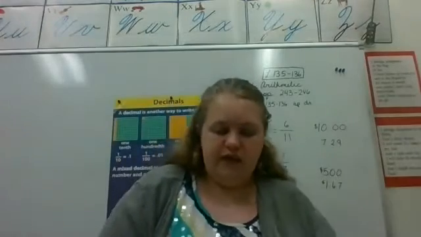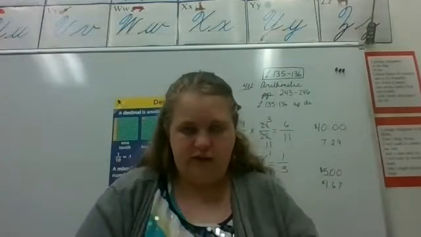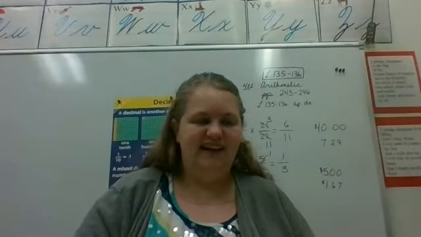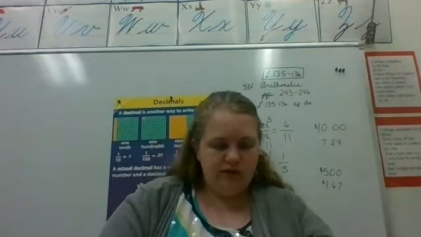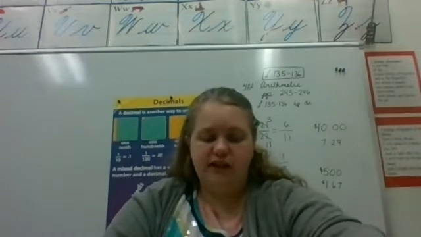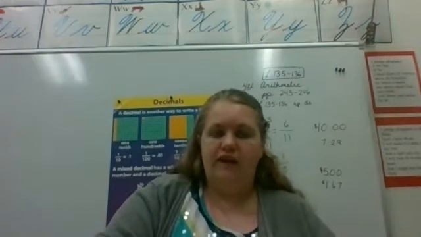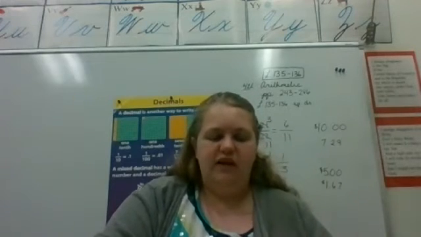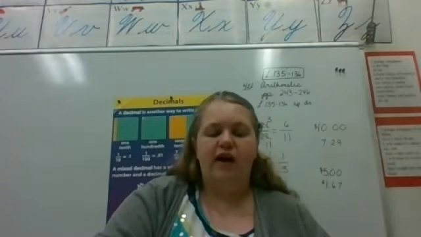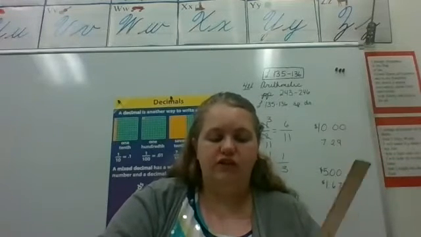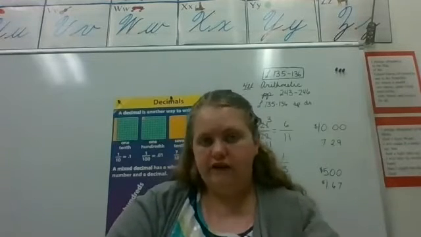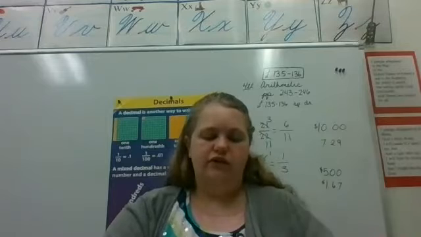On your page, I'm gonna just let you mark what I want you to do on this page, and then we'll move on to looking at counting back change. So on this, you're gonna do number 1. You need to make sure that you draw this box with a ruler, okay? Don't make it so big. Don't fill this entire space with the box because you're going to be writing things on the outside of the box. So I want you to make sure that you give yourself some space around the box to write the title on the top, the names on the side, and the numbers on the bottom.